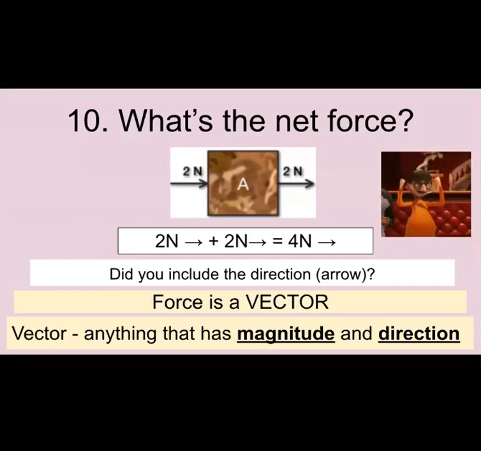Some of us still need to finish number 10. And I forgot to pause the recording. So if you're watching the recording, maybe you got up and took a brain break. We'll see. Okay.